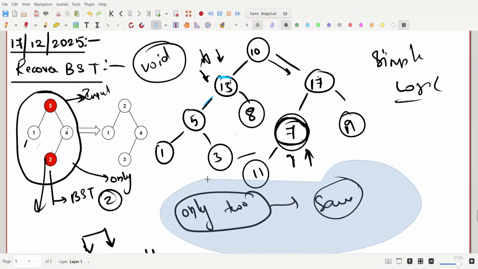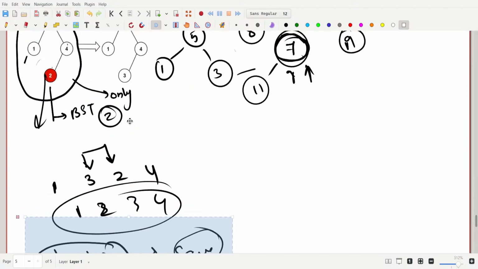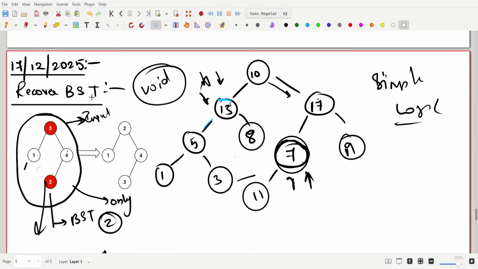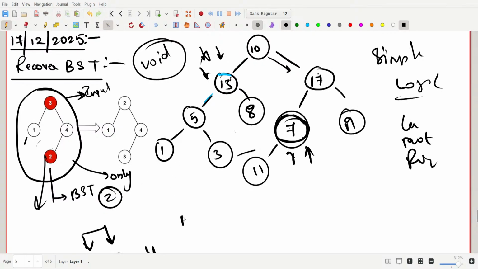Let's just see. In order will give us the sorted order of a binary search tree, right? So we'll try to do it. For this, the in order, I hope in order means left, root, and right. If I go here, first I'll get 1, and I will get root.